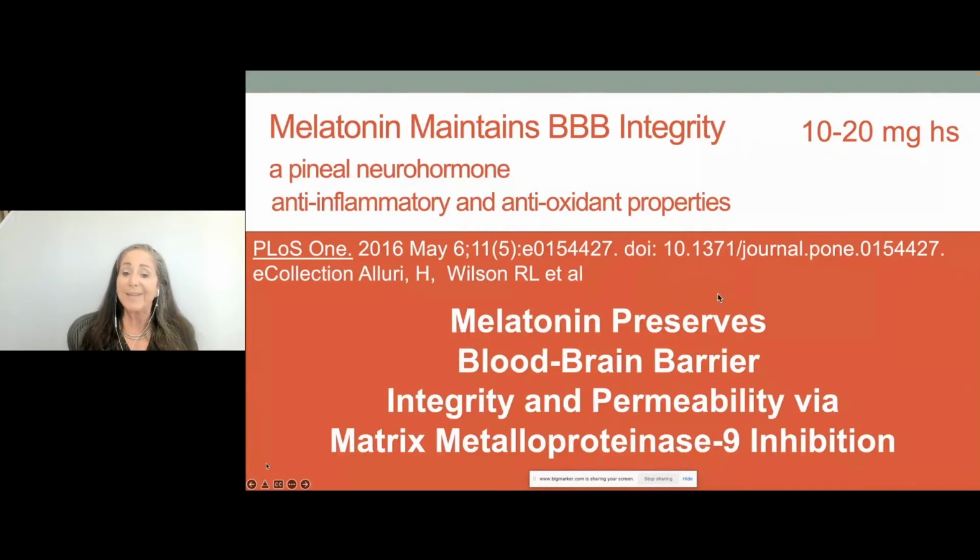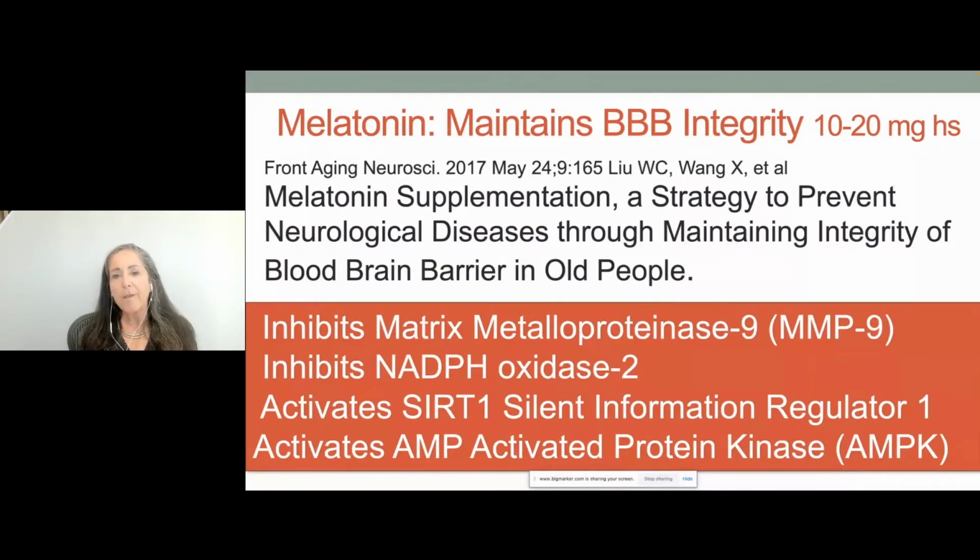Quite a lot of research has been done on melatonin in cancer, its anti-tumor effects, but also in its repair of the blood-brain barrier. Most of the research is done at 20 milligrams. I start patients at 10 milligrams and then work them up to 20. Remember, most cancer patients are over 50, so their melatonin levels are low already. And most people tolerate this. Some of my patients take 40 to 60 milligrams of melatonin. And so you need to just let them know you're not prescribing it for sleep. You're prescribing it for its physiologic functions. And they shouldn't expect to be over-sedated by it. But we do give it at nighttime, at bedtime, to be in harmony with the cycle of that hormone.